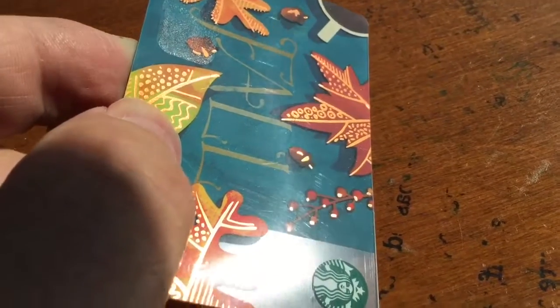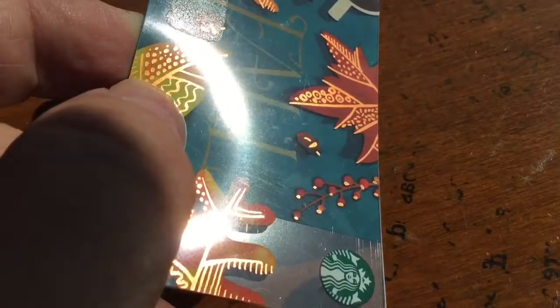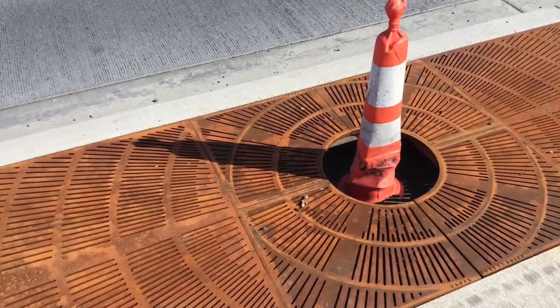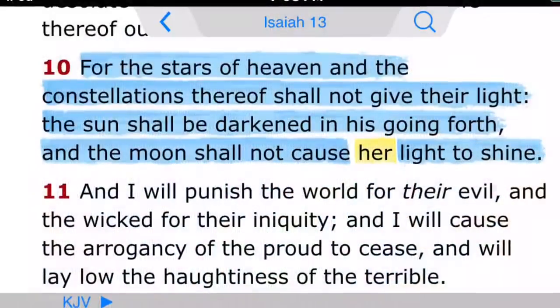Starbucks could probably have a heck of a thing if they made astrolabe cards, but I don't know what useful purpose that might serve. Anyway, I kind of showed you here how to make a sundial, if we can do it here before the trees grow. Here's a reminder for some take-home messages. We've got the moon and everything going together.